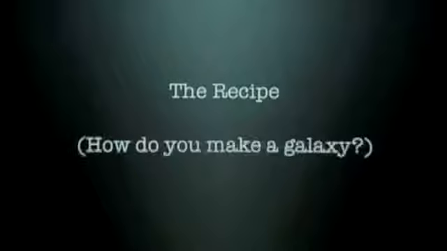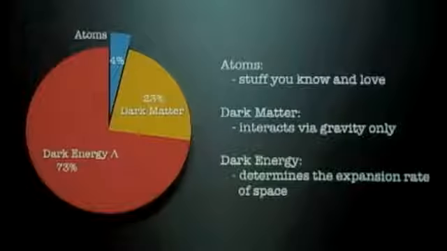All right, so that brings us to the recipe. We now know what goes into our galaxy. How do we actually put it together to make a galaxy? To do this, we're going to use computer simulations. We're going to start with the current standard cosmological model, which is called cold dark matter with the cosmological constant. We use the capital letter lambda to represent the cosmological constant. So this is sometimes called a lambda CDM universe.